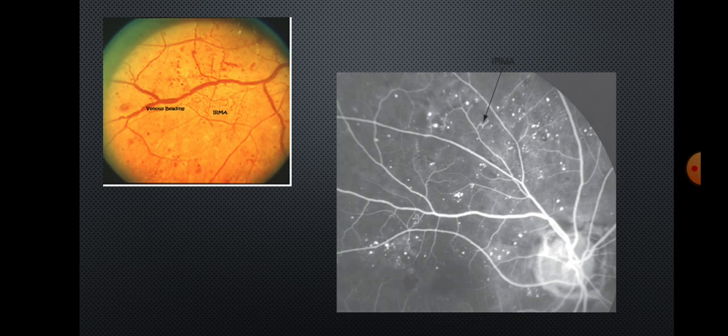The photo on the right shows us the fluorescent angiography photo, and we see edema. Edemas show us retinal ischemia, and they don't leak on fluorescent angiography.